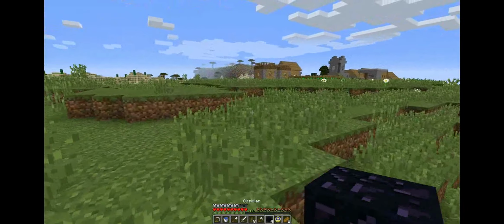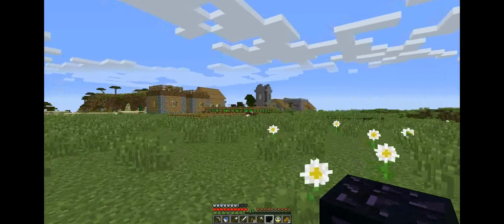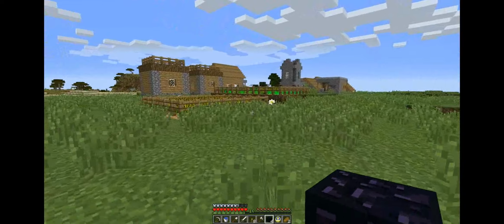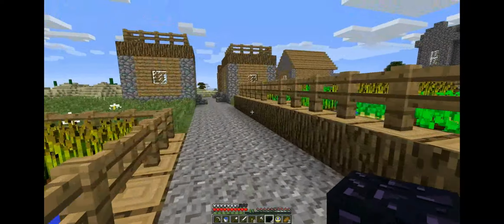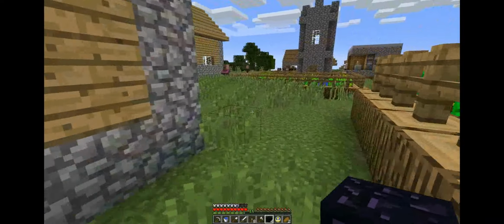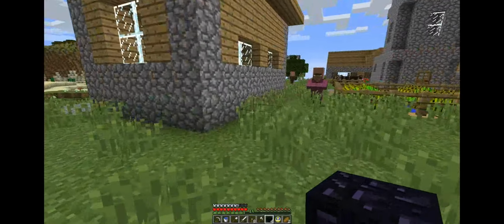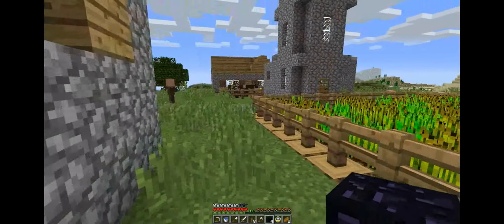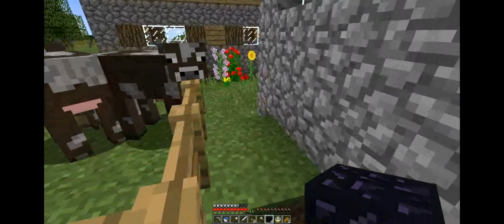Let's go ahead and build this portal. I'm also gonna need to put an iron door in front of the church, so that way the villagers can't get in, and so that way zombie pigmen can't get out. Luckily, crap. Oh, my house is over this way, right? All right, cow.